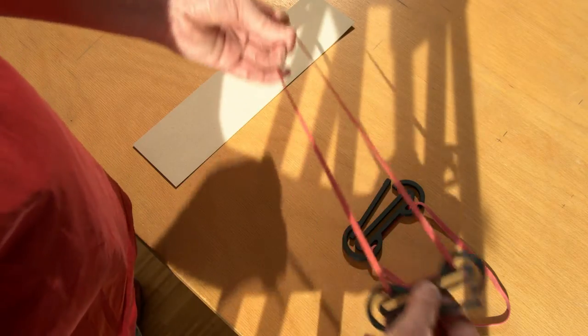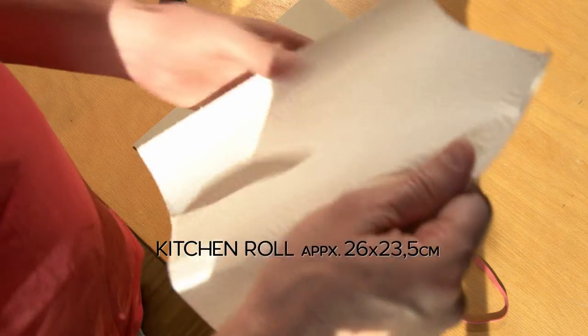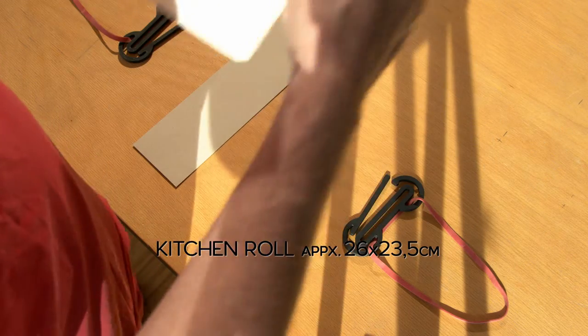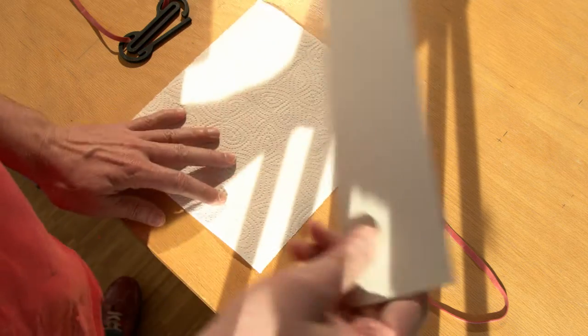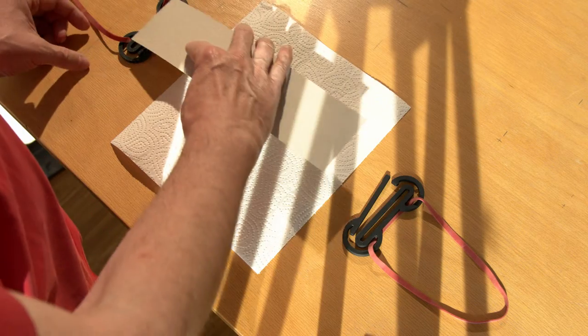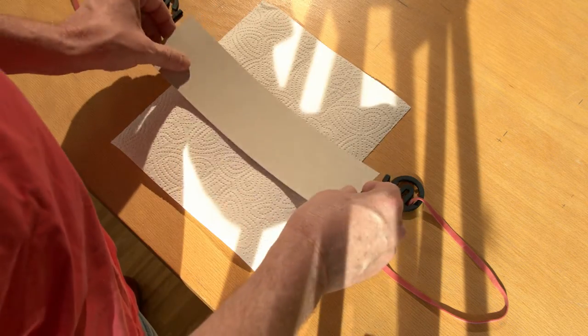We then tear off one sheet of kitchen paper and position it under our folding assistant. Make sure that the cardboard matches the openings of the two brackets and place it on the paper towel in a perfectly centered position.